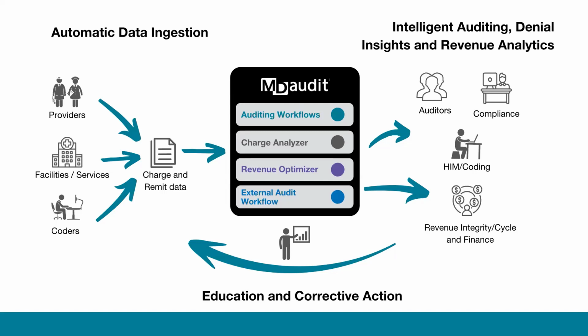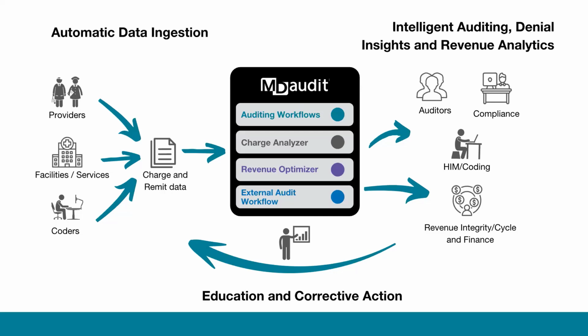The auditing workflow is the main engine and provides workflow solutions for auditors, billing compliance, and HIM. These workflows allow staff to audit E&M charges, inpatient services, coder performance, assess risk, and create overviews of the findings. Charges can be reviewed either pre- or post-claim submissions, allowing organizations to do both prospective and retrospective audits.